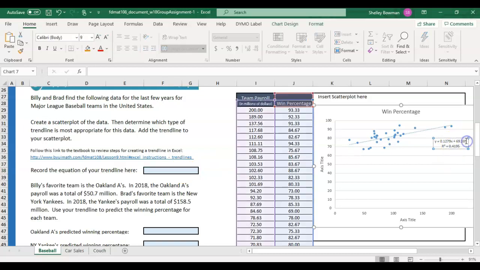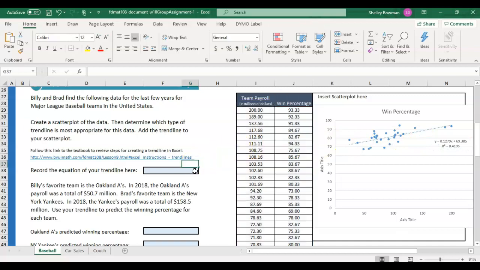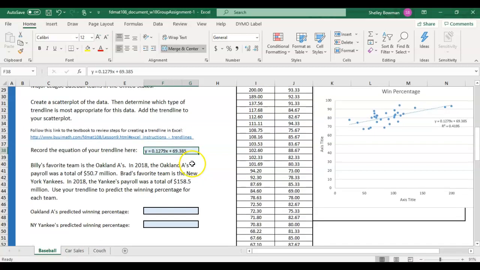In fact, I wonder if it would let me copy and paste into just a cell. There we go. And maybe it would let me copy and paste into there. Well, there we go. We found a workaround, and I don't have to type anything, which is nice because I always make typos. And if I make typos, it's likely that some other student would also make a typo. So I'm going to go ahead with that's my trend line. It looks good. We can move on to the next one.